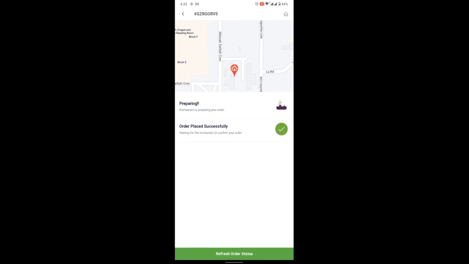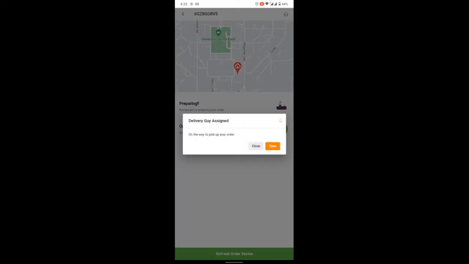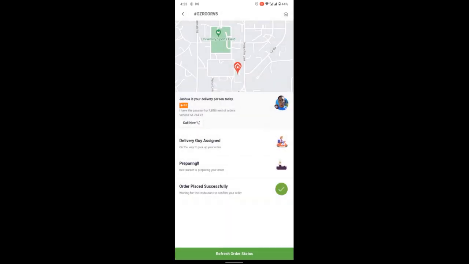So the rider can now tap on the delivery. I'm on the rider's end now, looking at the delivery details and then accepting it. On the user's end, he can always click to refresh the order status and see what's going on with the order. So I'm going to accept the order on the rider's side, and you can see on the restaurant dashboard that it has been accepted by the delivery guy. Also on my user app, you can see the notification appearing and the tracking also displaying.